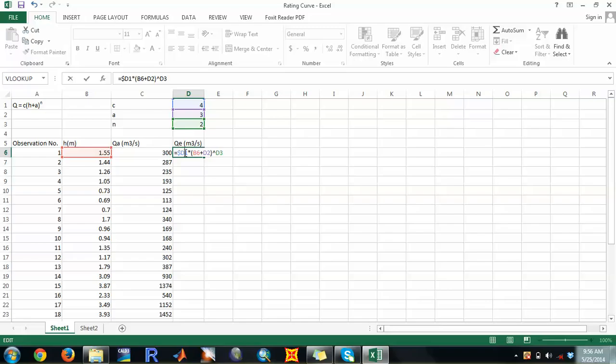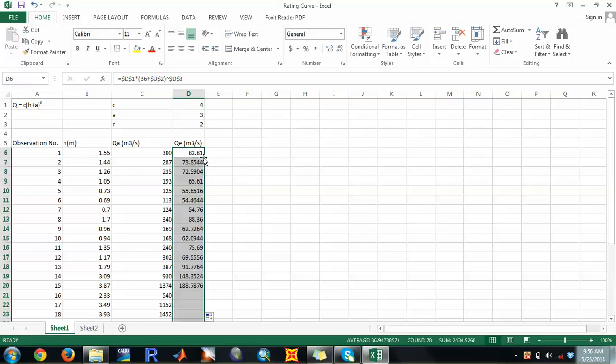If you put a dollar sign in front of your column and in front of your row at the same time, you are talking about a specific cell, so it is $D$1. So this one for C is a constant cell, used to calculate all the data up to the observation point. The same is true for these ones. If you say F4, you can simply fix them, say is equal to, and double click here, and you have the calculated value.